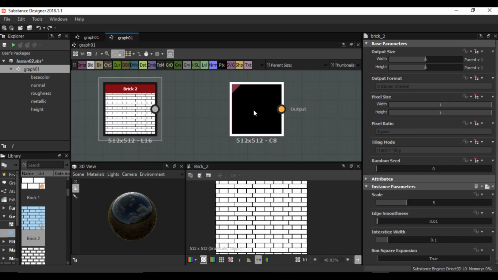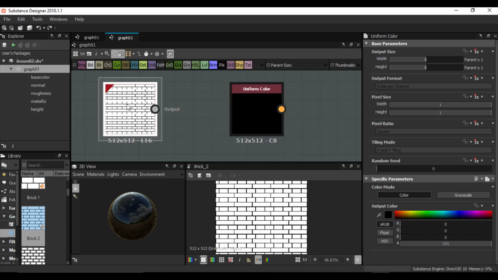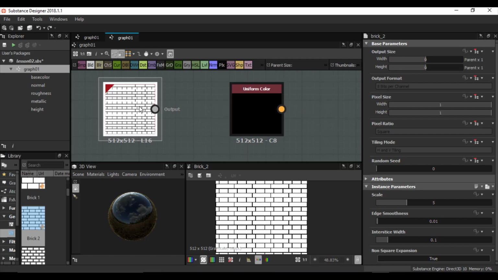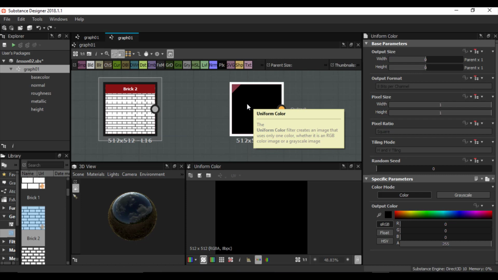But for selecting a node, just one click on that is enough. So for changing the parameters of the node, you can just click once on a node. But if you want to see the effect of that node in 2D view, in addition to changing the parameters of that, you must double click on a node. And this was the other thing I want to say about the 2D view.